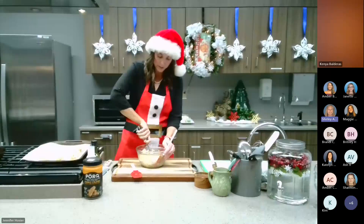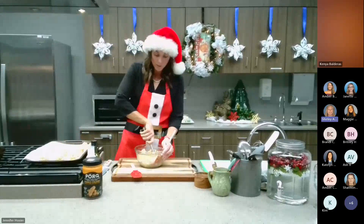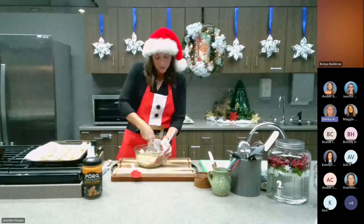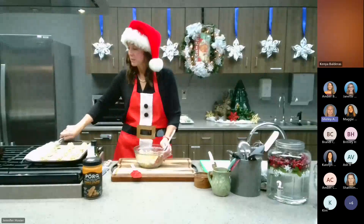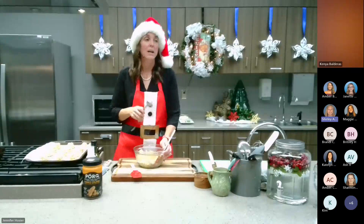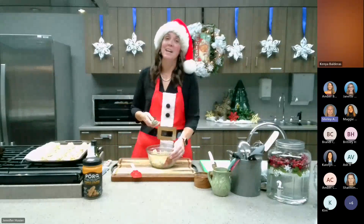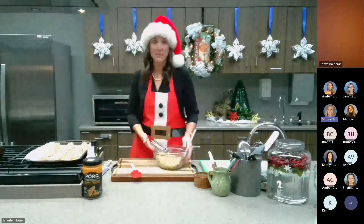Any takers — has anyone been to New Orleans? I've been there once, a long time ago, in high school with a youth group from church. My youth group leader's advice when we went into the French Quarter was 'look neither to the left or to the right' — and that was some of the best advice he gave on that trip. But it really is a beautiful city with a lot of beautiful architecture, fantastic food, wonderful music, and a lot of history.